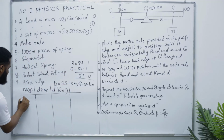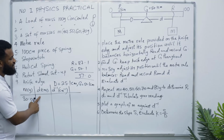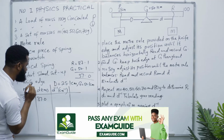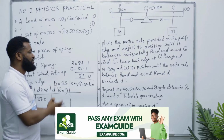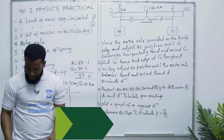So the first one is 30.0. Under D, what is it? 37.0 cm. Then D inverse, I will need a calculator for this. D inverse is going to be 1 over 37. But before then, let's finish recording the table. So let's go to the next one.